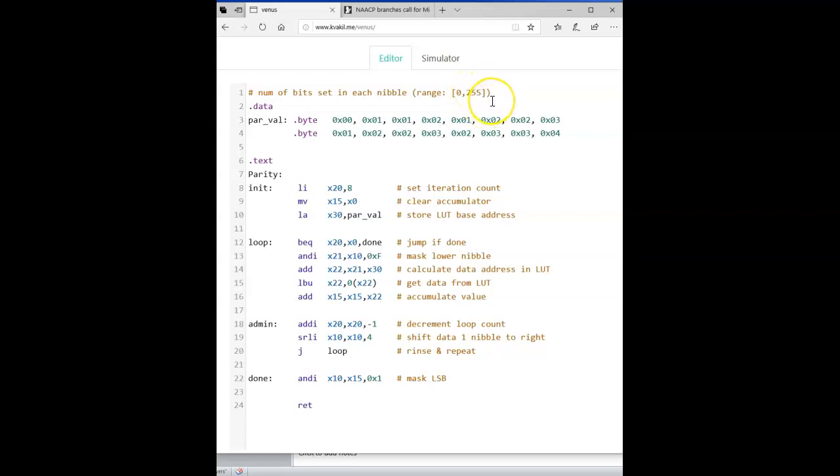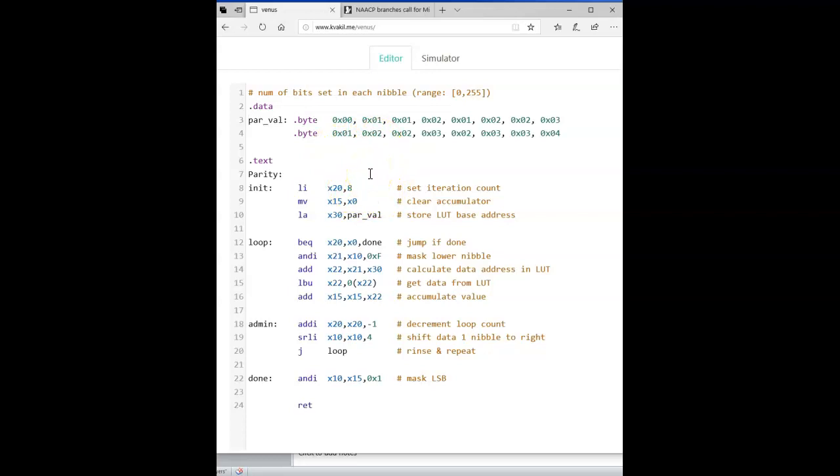The number range it's going to be looking up is essentially 8 bits, so it's 0 through 255, that's 8 zeros through 8 ones. We'll just pretend like this works. The lookup table data is not correct anymore, so let's fix this.